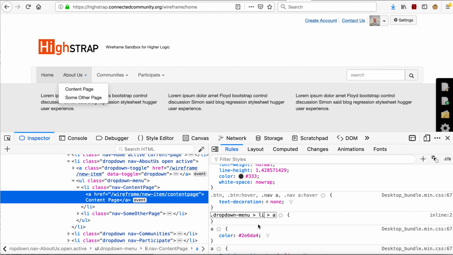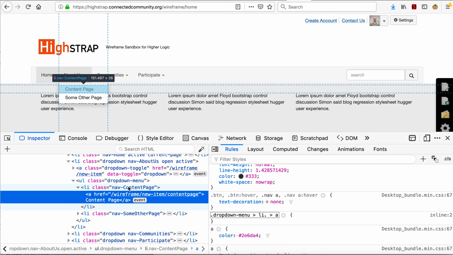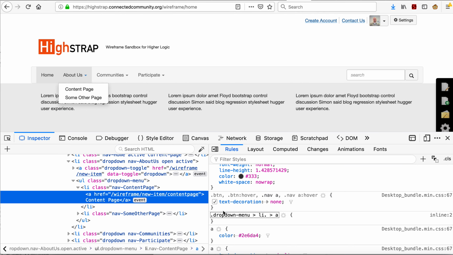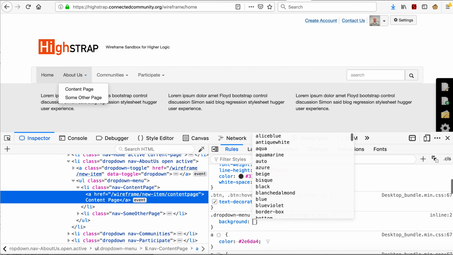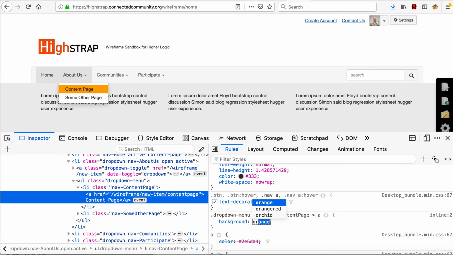Dropdown menu li dot, and I'm looking at the actual class here, li.nav-content-page. Then maybe I'll make it a background orange, to match my orange-red a little more.